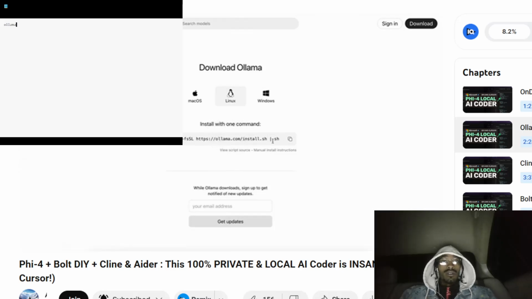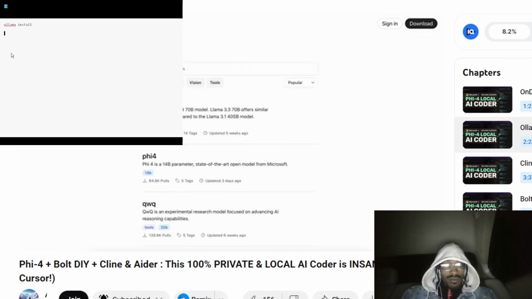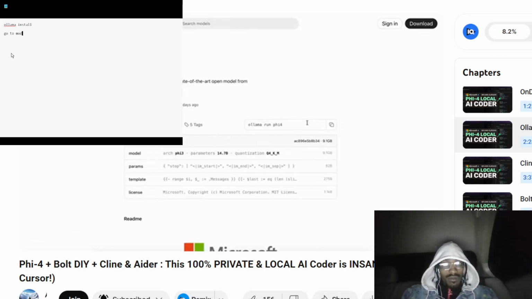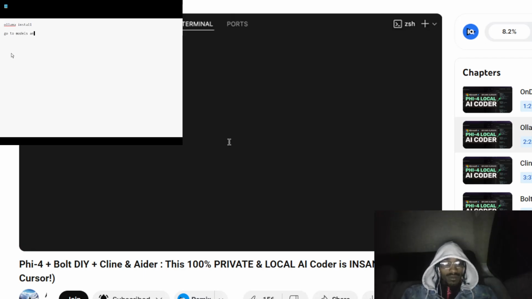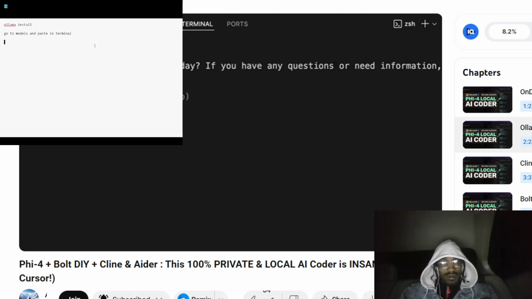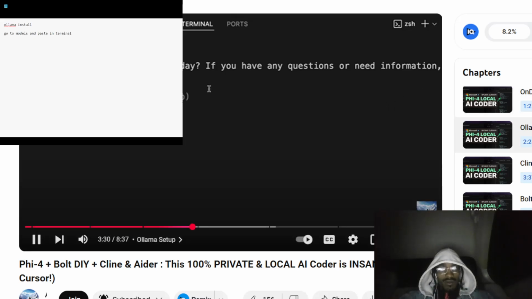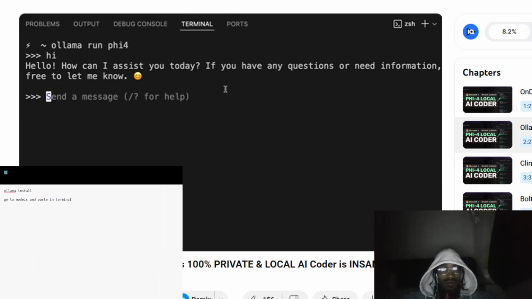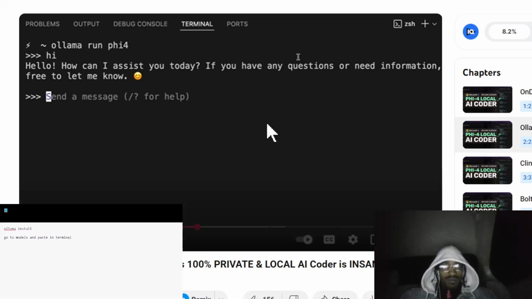Once that's done and it's installed, just go to the models page, and you'll see the Phi-4 option here. You can just copy the command here, paste it into your terminal, and this will install the model locally. It will take a bit to download and install it, so just wait a bit. Once it's installed, just send a message and check if it works correctly as required. Once you've made sure of that, we can now get it configured accordingly. By the way, you can also run it via APIs through OpenRouter and others. So, you can do that as well. Anyway, let's get it configured accordingly.